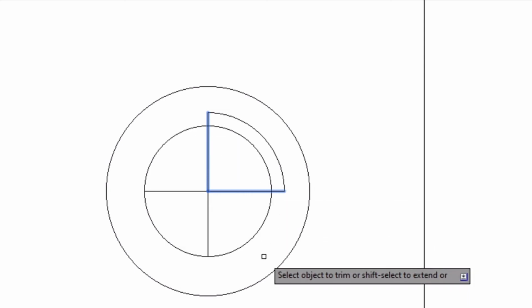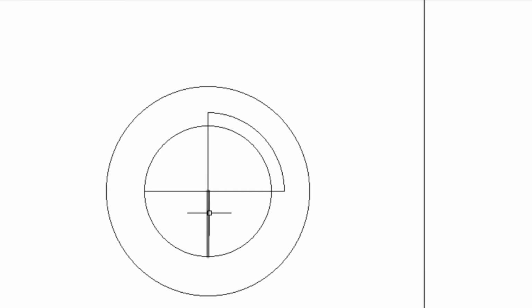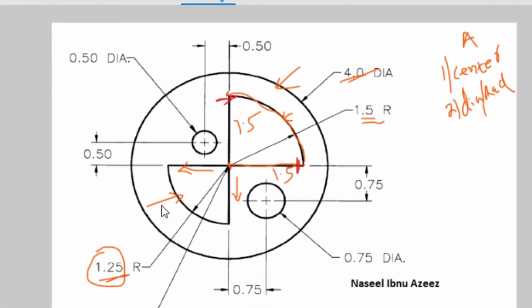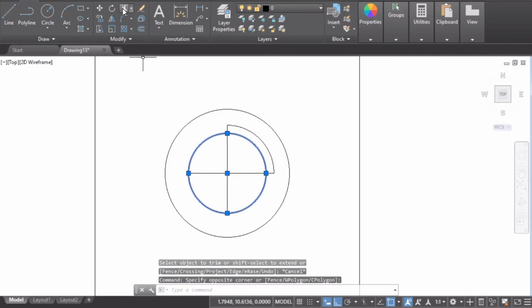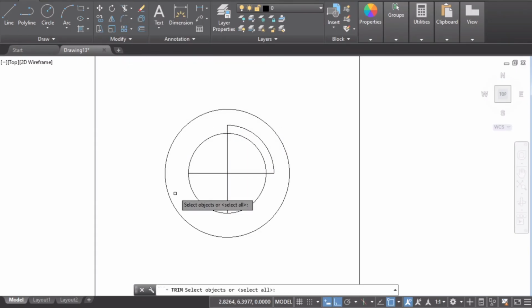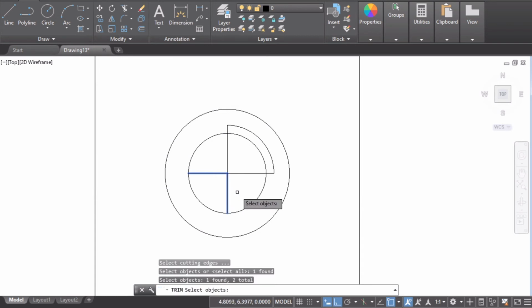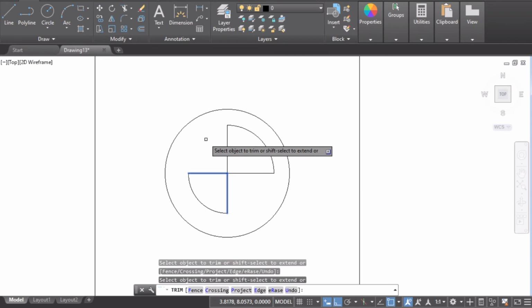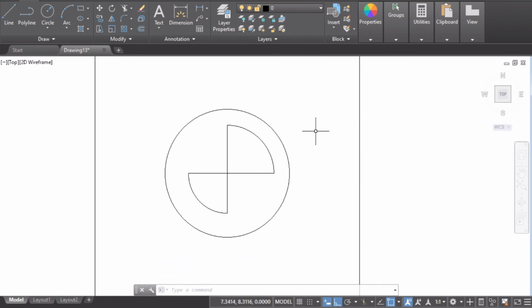Now we're going to make the other part. When you see, we need this particular curve, right? This curve starts from this line and this line. So what am I supposed to select? Choose the trim tool and select this line and this line. Once you have selected, hit enter. Now you put your mouse here, it will highlight it, and just click, it's gone. As easy as that. We managed to finish the arcs in the center.